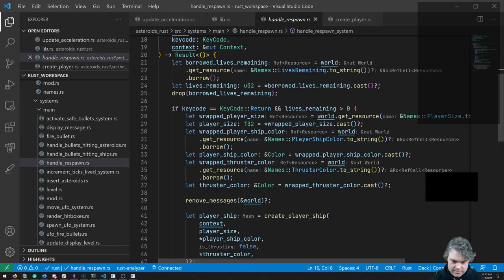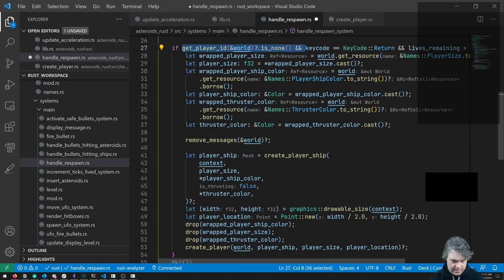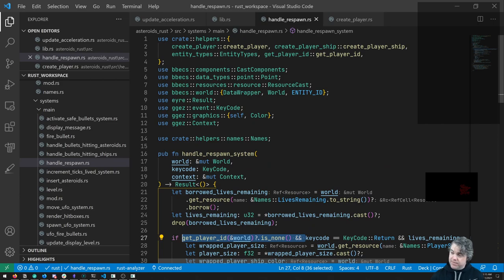Handle respawn system. Okay, put that back so we can't create the player multiple times. But I kind of like the idea of us having an AI mode. If I pressed a button on my keyboard, I don't know, what button would I want to do? I could do a mouse button too. Or I can have AI mode on.